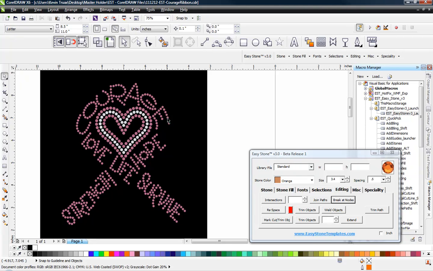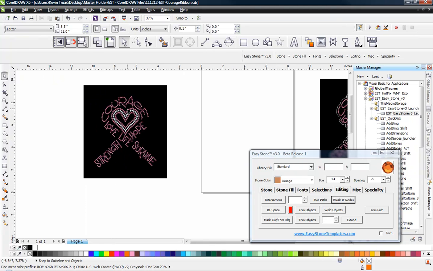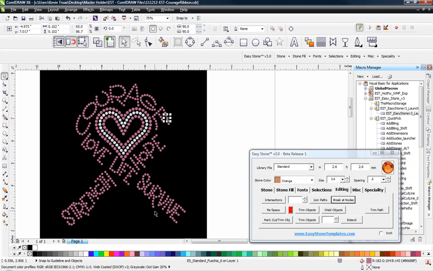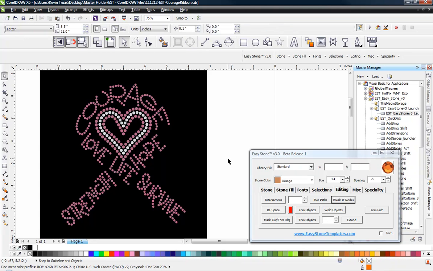So we want to change our stone size. How can we do this very quickly and easily? And this obviously could be done in other programs as well. Well, we know that we want to change all of our text stones to SS10 stones, and we know that our circle size for an SS10 stone for me is 3.4 millimeters. Now it might be slightly different for you, but the formula will be the same. And so here's the formula.